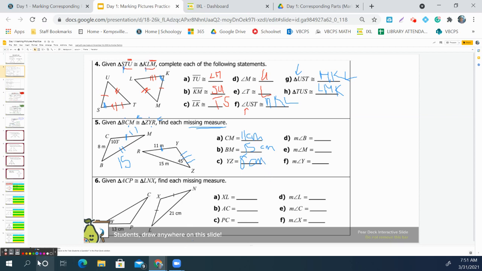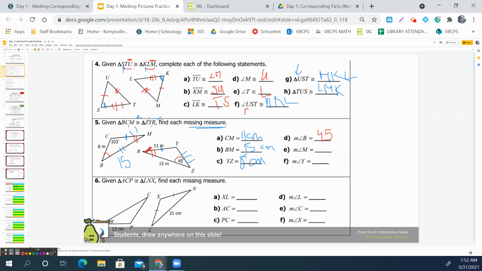Okay. Then we've got angles over here. So angle B, these are my favorite because it's less letters. B goes with what? B goes with Z. So those are 45 degrees. And M goes with what? M is the last letter, so it goes with R. Nice, in the chat.